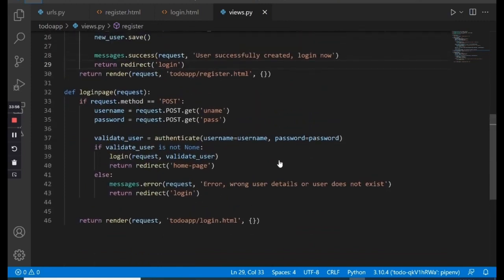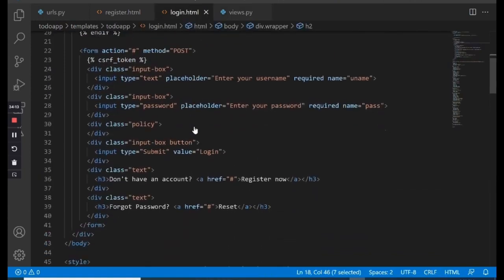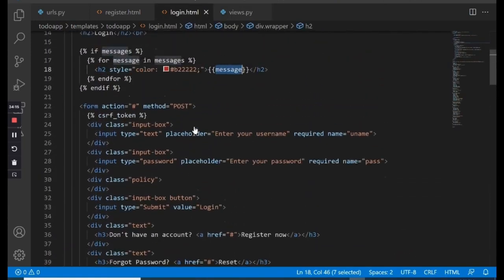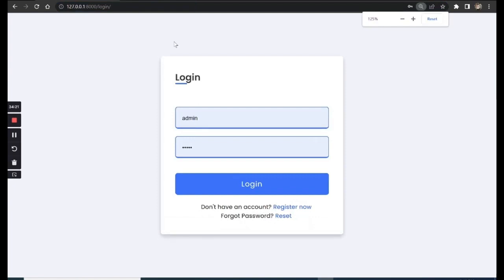Here we've told Django that if whatever the person enters is wrong details, then we want you to redirect this person to the login page and display this error message. So let's just make sure everything is working, looks nice. Okay, so everything looks okay. Let's now go to our front end and test this out.